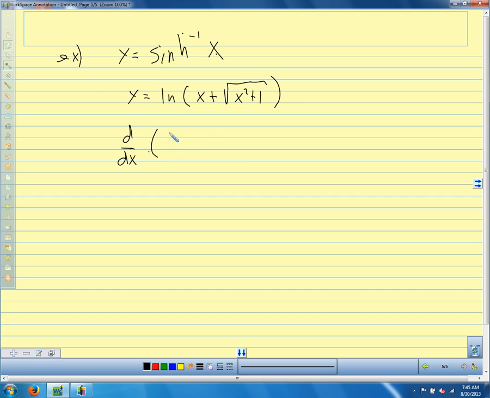So I'm just going to take the derivative of the natural log of x plus the square root of x squared plus 1. And I would use what I know about derivatives of logarithms, and end up having to do some algebra and some cancellation. But this is where the formula comes from. When I take the derivative of this quantity, it takes a few steps, some simplification, some algebra, and I end up getting 1 over the square root of x squared plus 1. So our derivatives come from going back to the logarithmic definition of the inverse hyperbolic functions and taking the derivative of those.